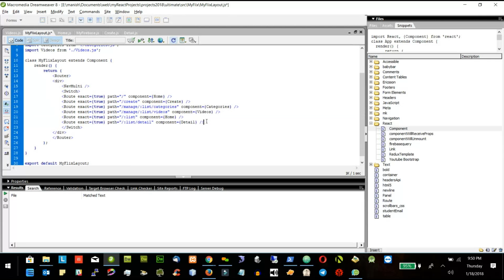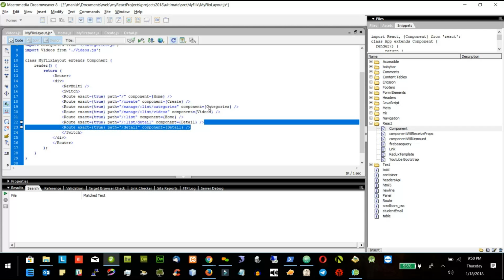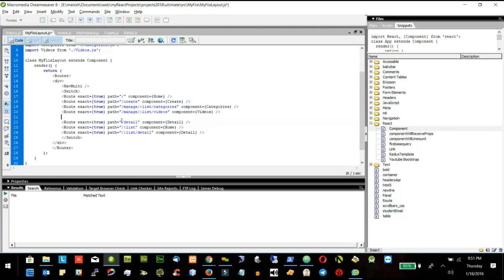I will also create another one without the list, because default will also come, and for the default one I want only slash detail. But detail should also send the video ID, so that I can say what video I want to see. So after detail I will say video underscore ID. So in the detail page we are also passing video underscore ID.